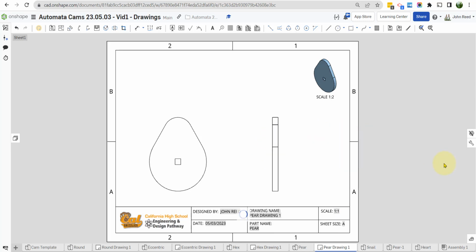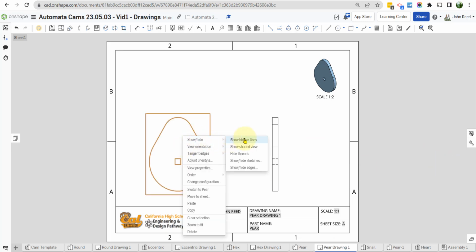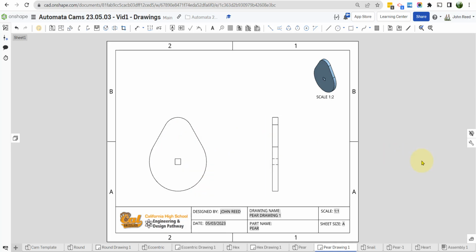So this is show the hidden lines on the side. And again, I'm not showing the hidden lines on the front because there are none, so let me explicitly do that, and you can see it doesn't change. All right, there's a new tool we want to use here. It's called center mark. If I click there and click on the two radii that define this thing, it'll put the center of that radius on the drawing, and we can then dimension to that, as you'll see in a minute.